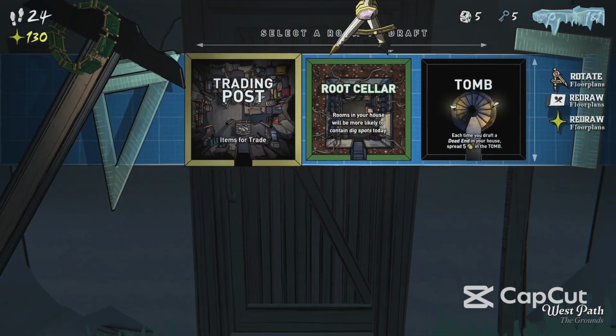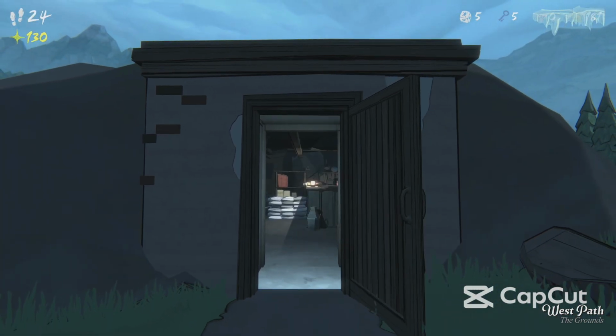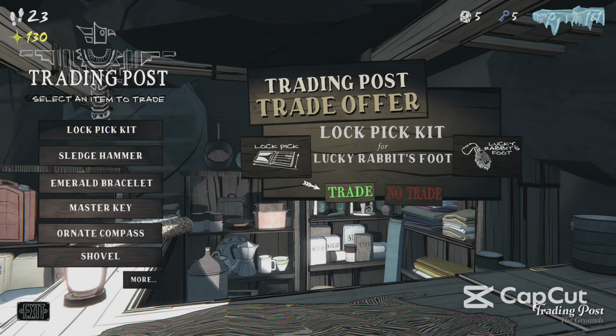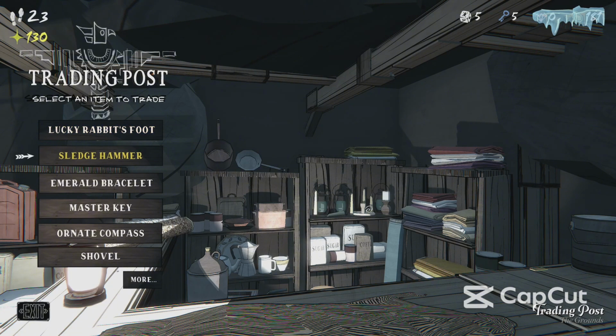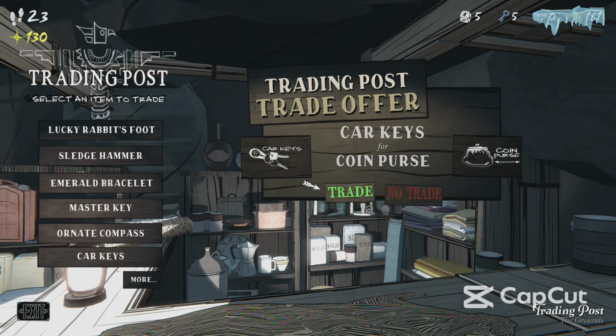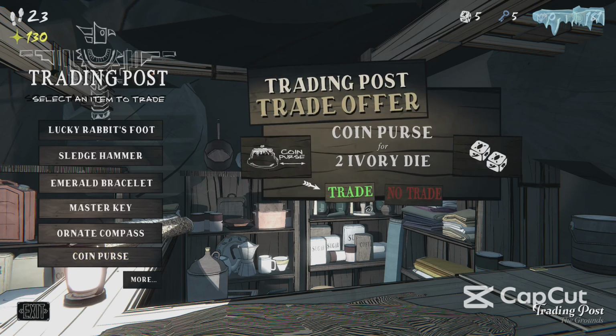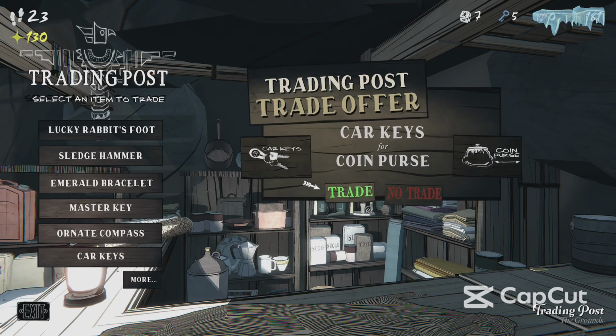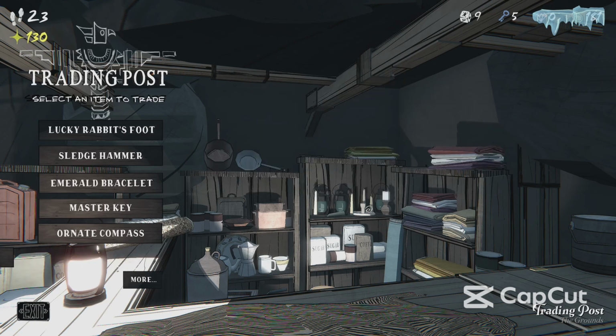It should be one of the first ones because it's yellow and we have the yellow banner of the king. While I'm in here, I think I'm going to see what I can trade in. I trade in the lockpick for the lucky rabbit's foot. I don't need my shovel, so I trade that for car keys, trade that for a coin purse, trade that for dice. Doing some other trading here, just seeing what it'll give me.